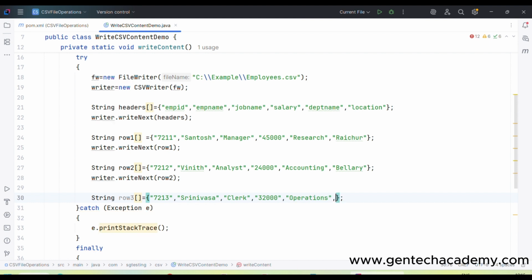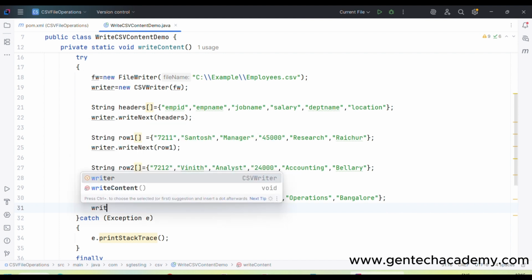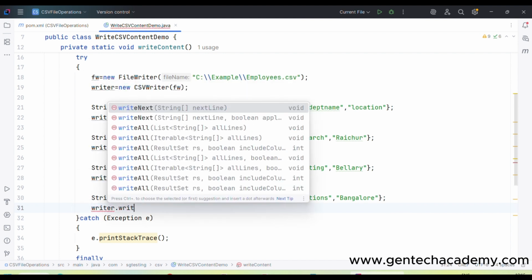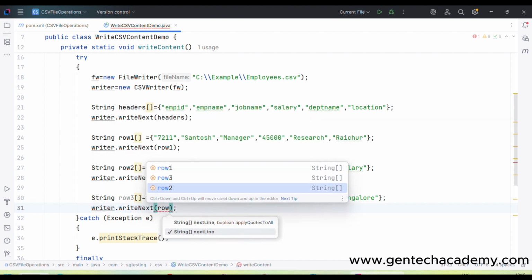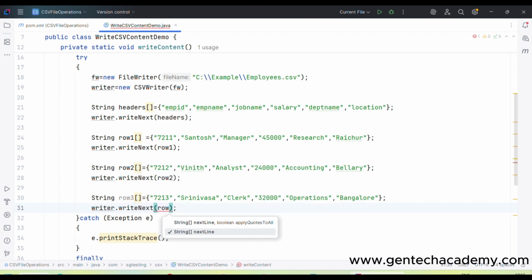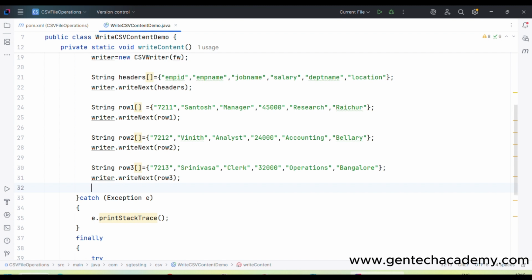Operations, and city name was Bangalore. Once after creating row 3, by using the writer object dot writeNext, we can pass the same object as a parameter right here, row 3. In a similar way, we can provide n number of rows of data, in this particular manner we can create.